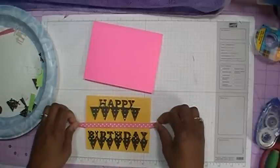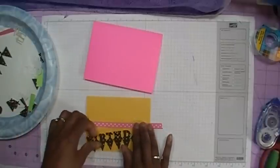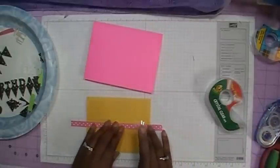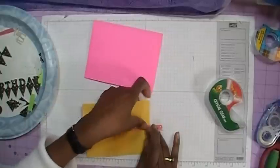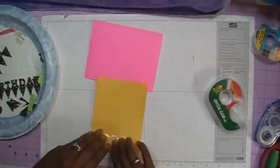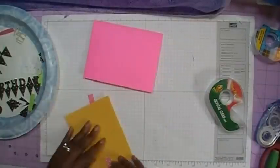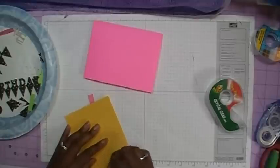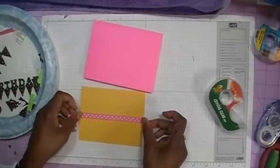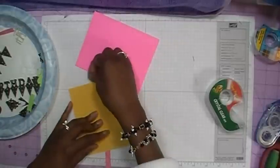Let's go ahead and measure this out first, before I tape it down, to make sure that's where I want it. So I'm going to go ahead and take my tape and use my cheater method — I'm just going to take the first side first. I'm going to tape that down and then look at how to lay the front down. I think I need to come down just a little bit more, so I'm going to take this up real quick and just move it down just a little bit — maybe about right there. I had it up just a little bit too high before. And I'm going to turn it over and tape it down.